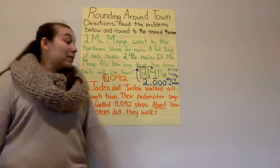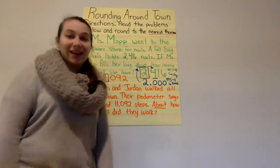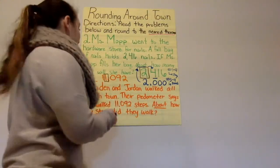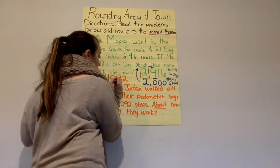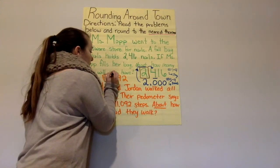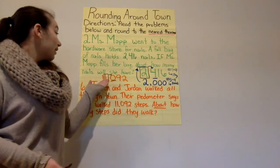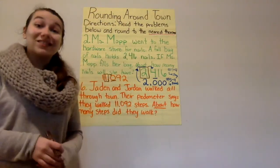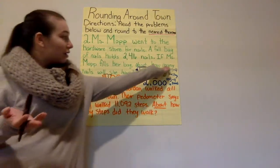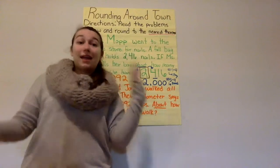All right, and just like this problem that we did over here, whenever we are rounding, we have to look to the right or right next door to figure out if the number is increasing or staying the same. So in this case, the number right next door is a 0. So we have to figure out here, is 0 going to make this 1 jump all the way to a 2, or is it going to keep this 1 the same? Well, we can look over here, but Miss Grillo didn't tell you what to do if there's a 0. She said 1 through 4 and 5 through 9.